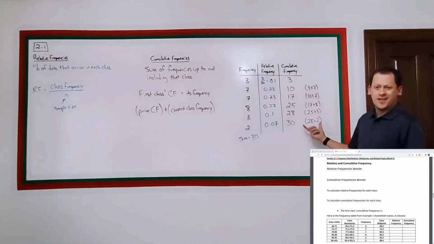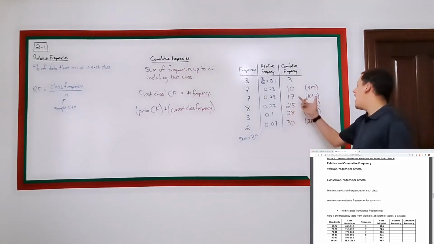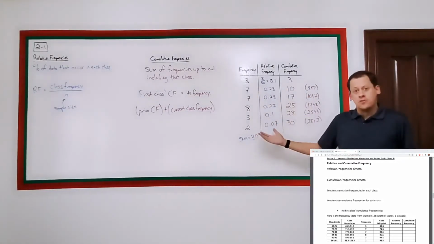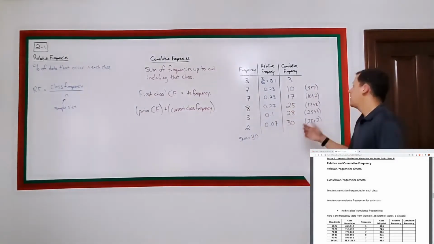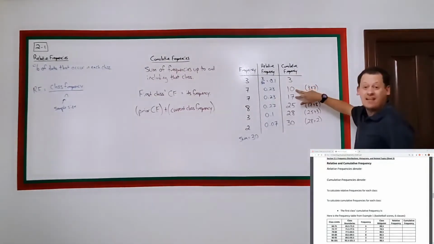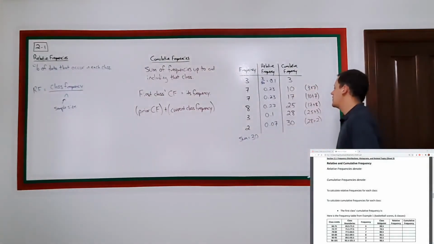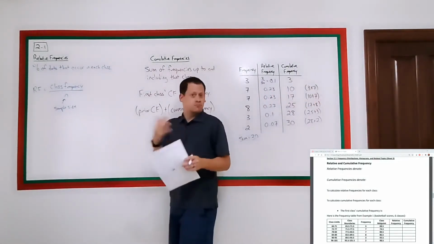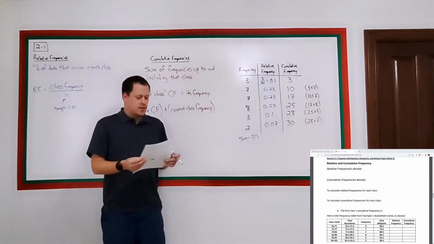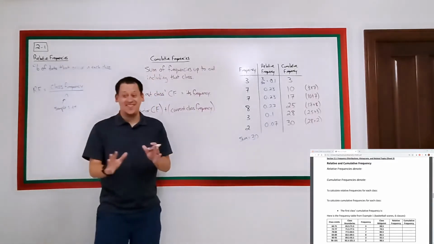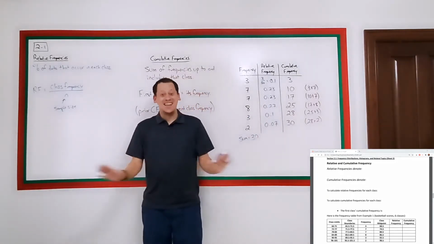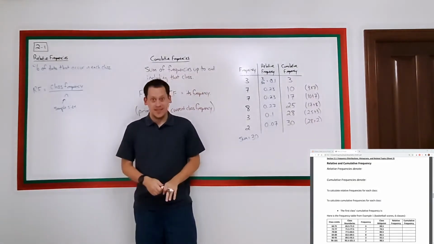So I wrote these out here just to remind myself of how I got these values. If there's a class that has a frequency of 0 somewhere in there, that's fine. That just means that you'll have 2 classes that have the same cumulative frequency because you're not adding anything. Some people are confused by that sometimes. It works the way you would expect. There's nothing special about a frequency of 0. So now, if you include these last two columns, I promise, that is a completed frequency table.